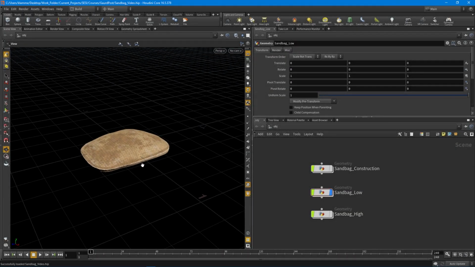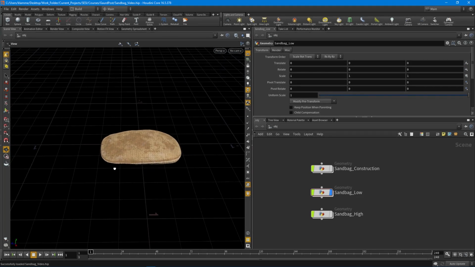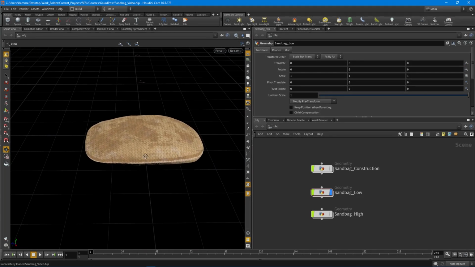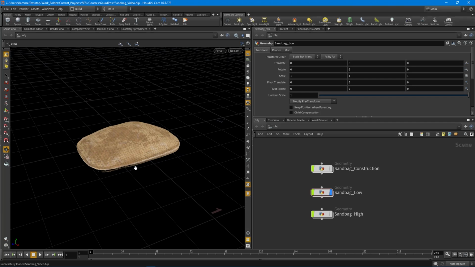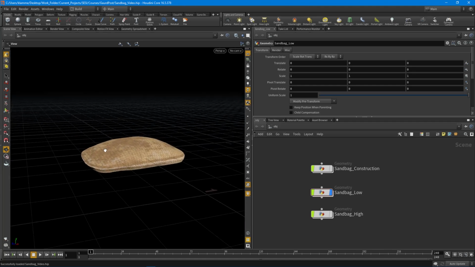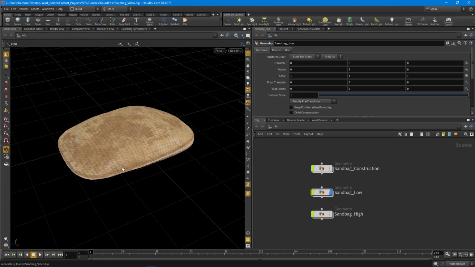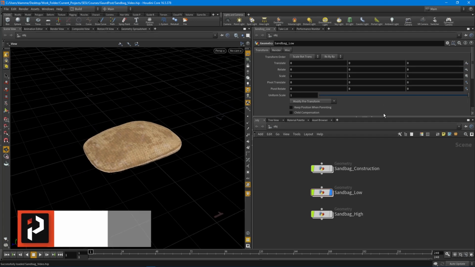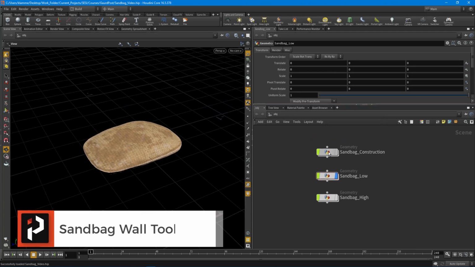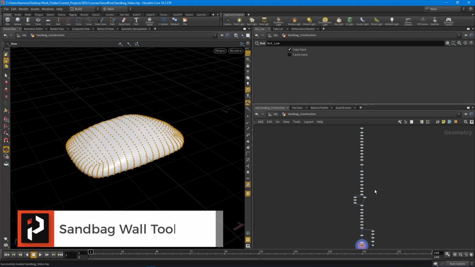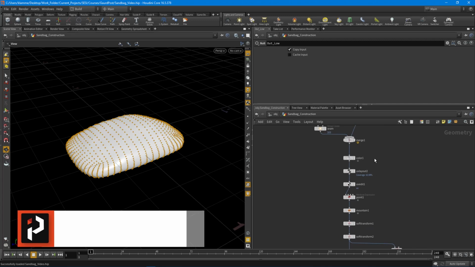All right, welcome back. So here I have the sandbag that I went and textured inside of Substance Painter. Again, the Substance Painter project file comes with the course, so you'll have access to it so you can check out how the layers are all set up. So I actually did go and do a little bit of high-res modeling. I didn't do a ton, but I did want to walk through just what I did so you guys could see. Let's go in and start to take a look.